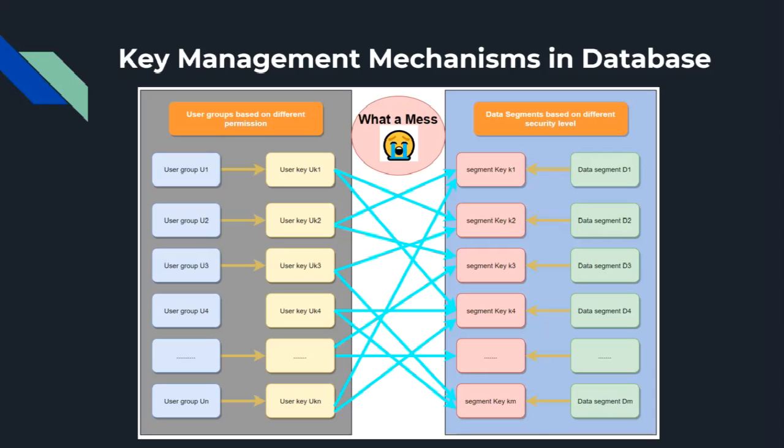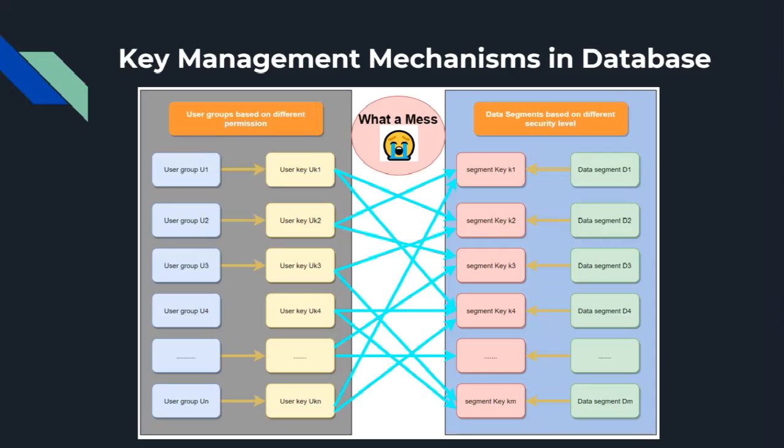Most databases have different security levels for different data. Therefore, based on different security levels, the data in a database have to be separated into different segments to ensure more precise control over database security. As shown in this graph, different data segments from D1 to Dn have their corresponding encryption keys from key 1 to key n. Moreover, different users consequently will have different permissions over different segments.